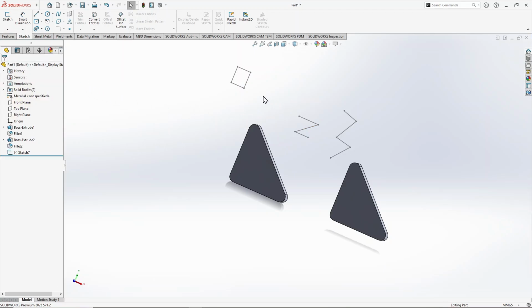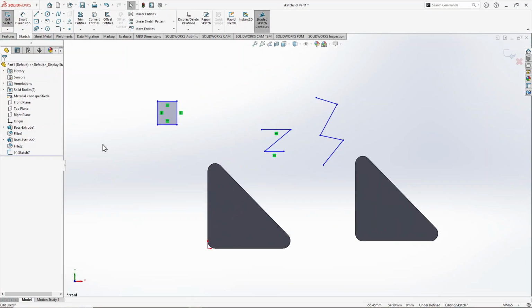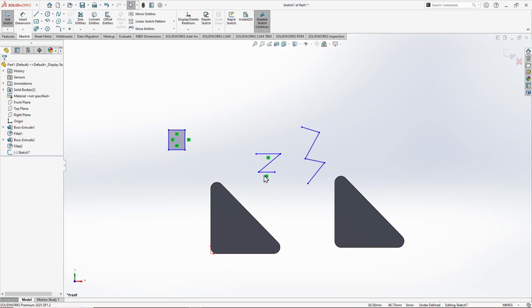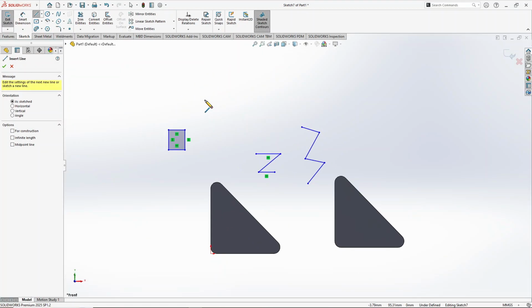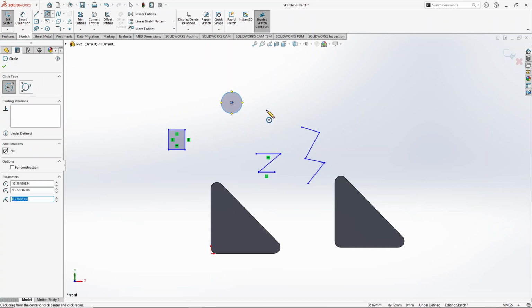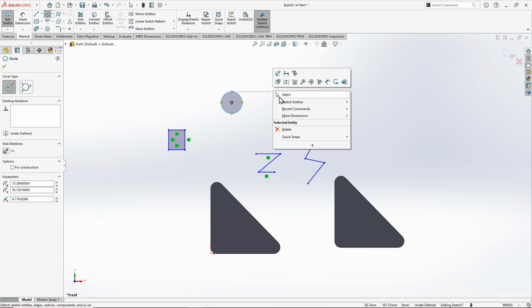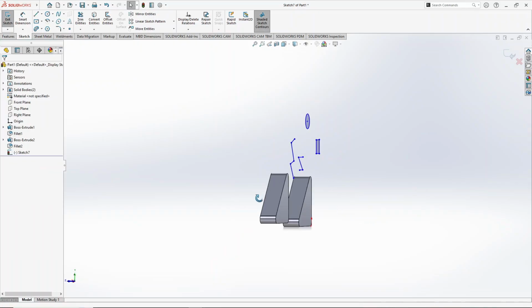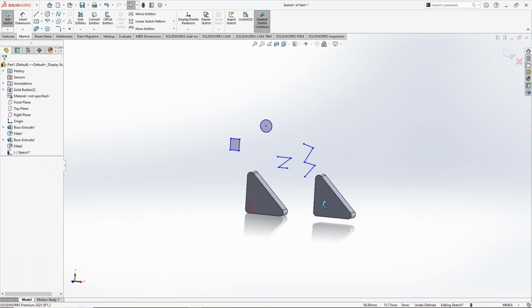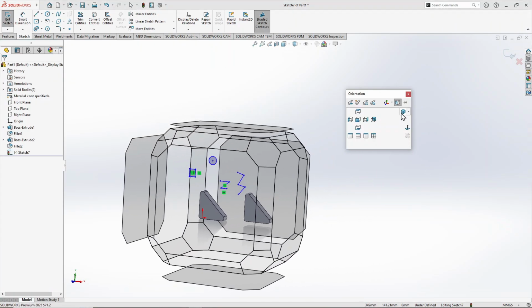If you want to change this, go to the sketch, edit sketch. Now again you will be in the same mode. Select, and spacebar, isometric view.